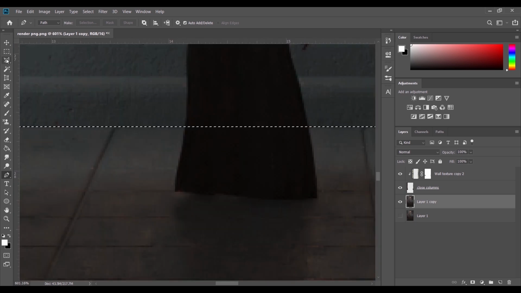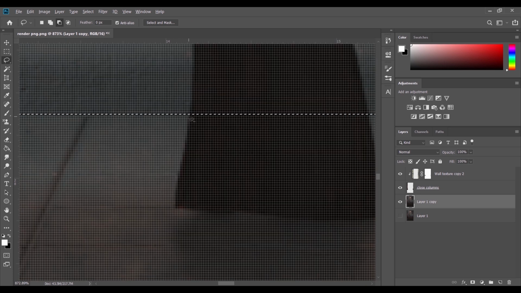Here, I select the lasso tool and hold Alt to subtract the area around the model.